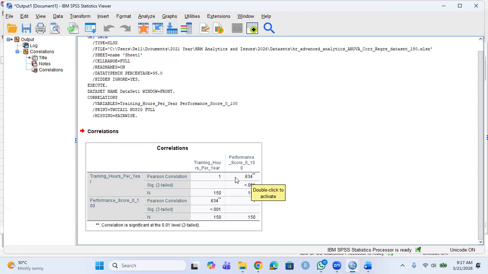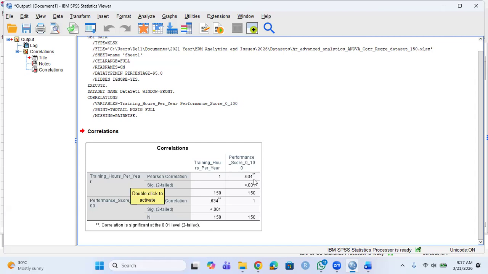If it were to be negative, we would have seen a negative sign here. So because we are not seeing any sign attached to it, then it becomes positive. So we can interpret this output by saying that there is a significant positive relationship between training hours per year and the performance scores of employees.